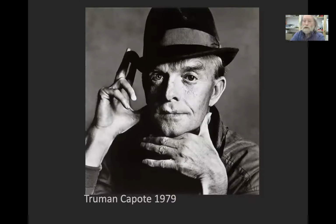So this is Irving Penn's portrait of Truman Capote. Truman Capote was a writer. If you've ever heard of the book In Cold Blood, he wrote it. And I want you to look at the lighting on his face. It's very dramatic. Look at the deep shadow on the right side of his face, and there's one light right in his eye, which causes his pupil to contract, and the way he's used his fingers to frame his face. The photographer is in charge of everything. The photographer's job is to be in control of everything. So it's safe to say that he was directed to put his hands there.